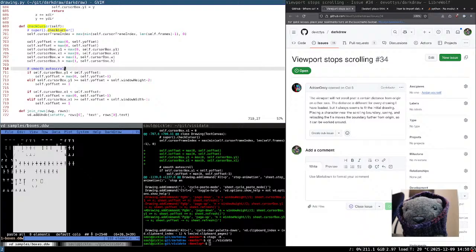No, we can ditch part of it. We need to, I see. Okay, yeah, talk to me. You want the smooth auto scrolling, or you don't want it?